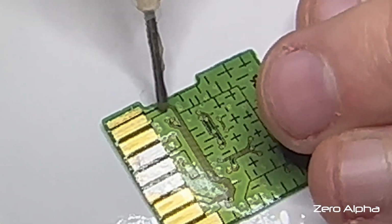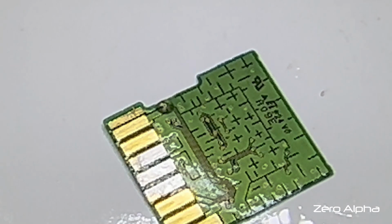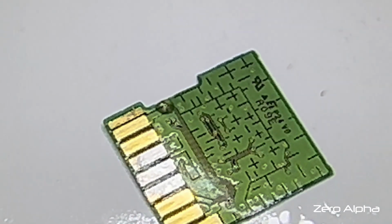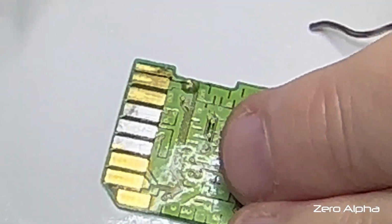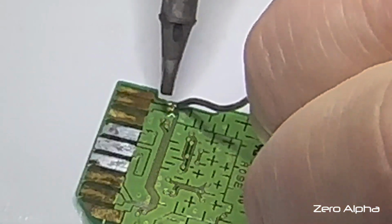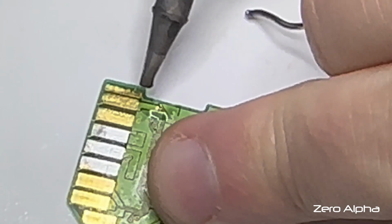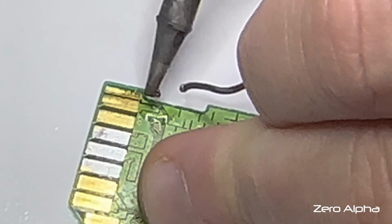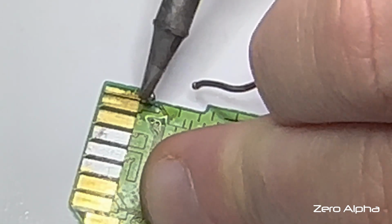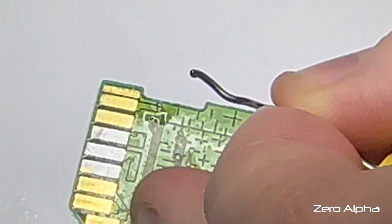So I've given it a bit of a clean. I'm going to put some flux in there. Where's my solder? I'm going to start with the outside one first. It's a bit harder to get to, and I might have to change my soldering iron tip. Okay, I think I joined them. Can I get that one as well? I can't see. Alright, let's see if I got it.